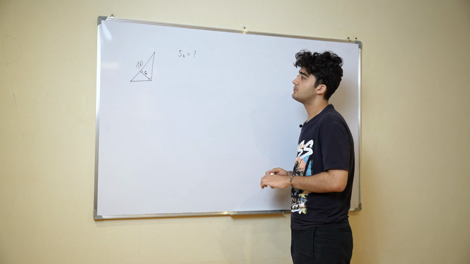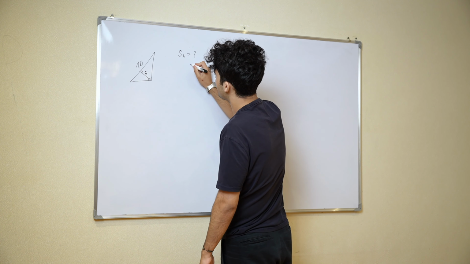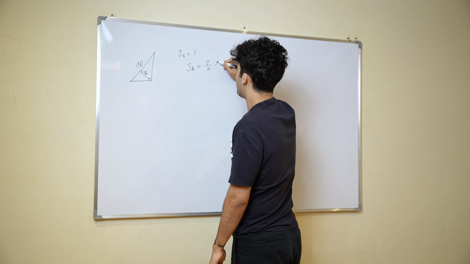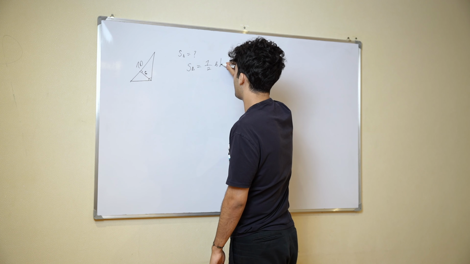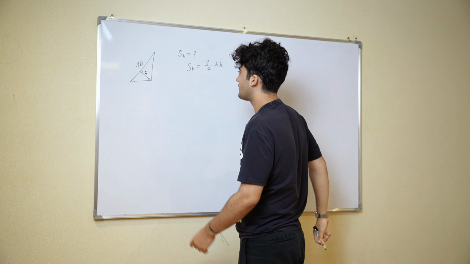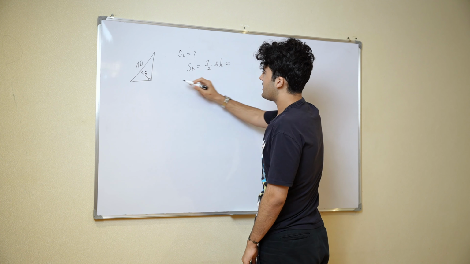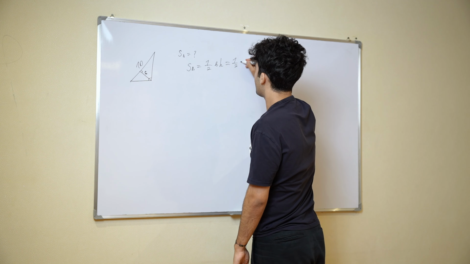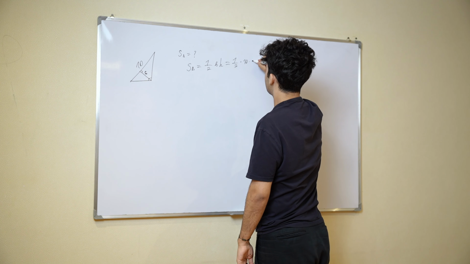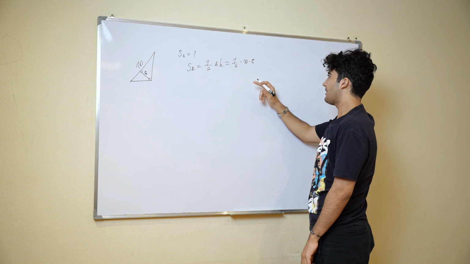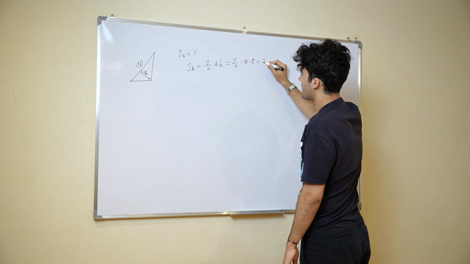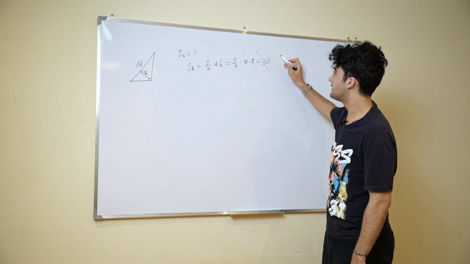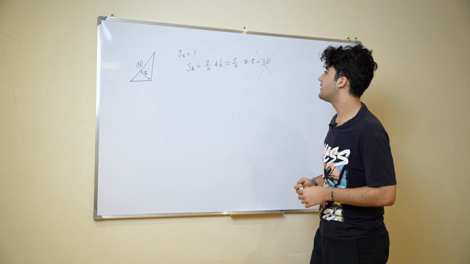It seems easy, right? We have the formula for the area of a triangle, which says one half times the base multiplied by the altitude dropped onto that base. So here we have a base of 10, and an altitude of 6. So we have 1/2 multiplied by 10 multiplied by 6, and we get 30. And the answer is 30, right? But it's completely wrong, and here's why.